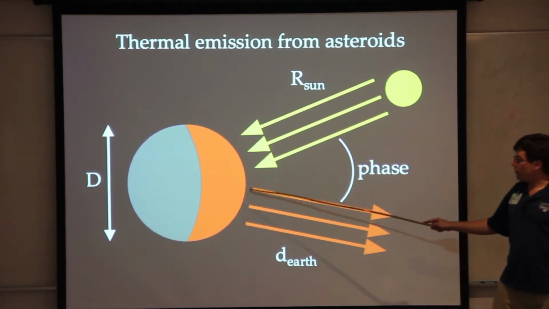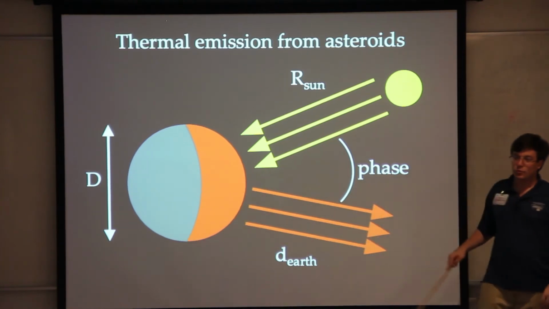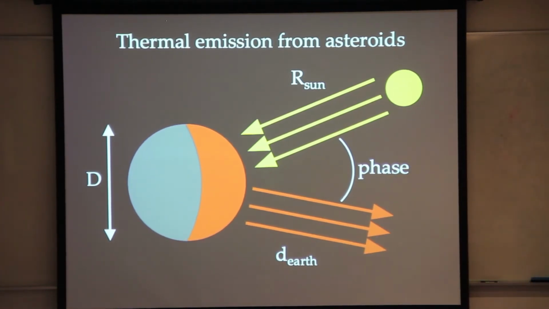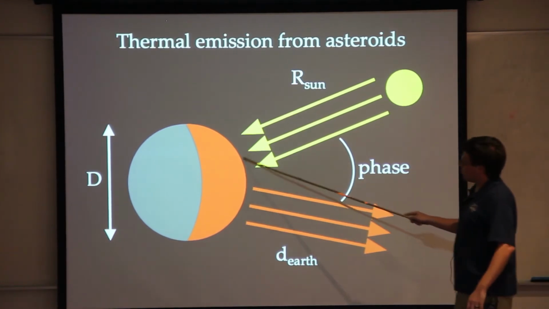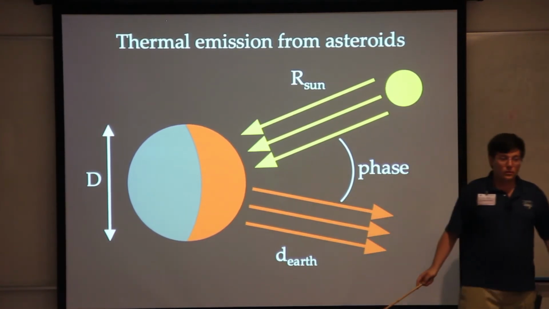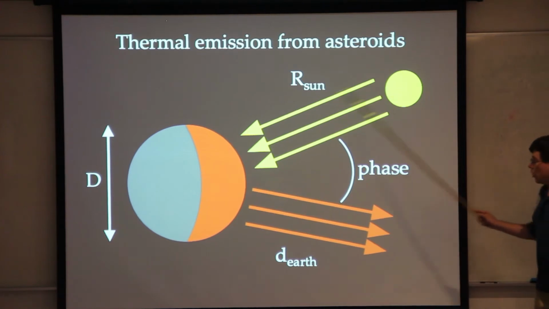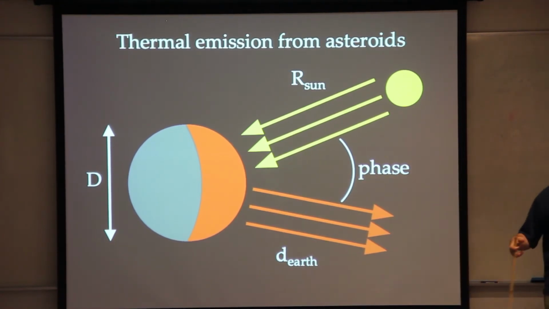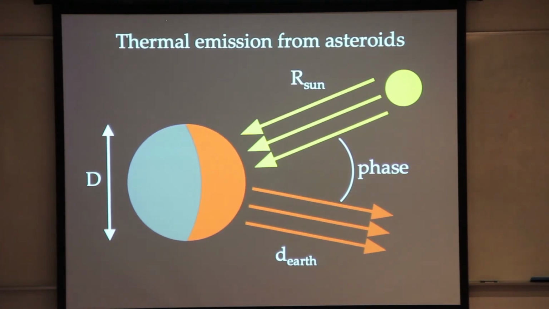With the hand wave of I have to know how heat is distributed across the surface of this sphere and whether or not the asteroid's a sphere. But taking a simple asteroid thermal model, knowing all the rest of the parameters, you measure a flux, you get a diameter. And so this is why WISE was so successful. I'll talk more on Friday about some of the other results that we've had with WISE and why it was such a useful machine for this.